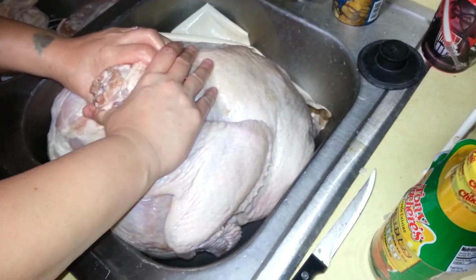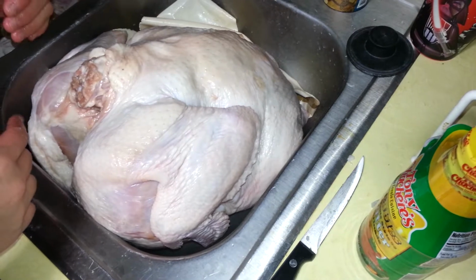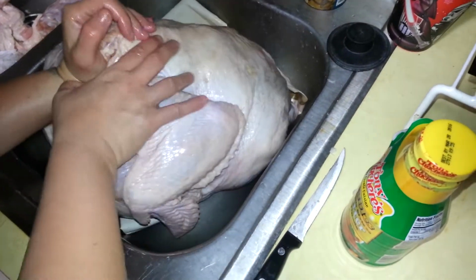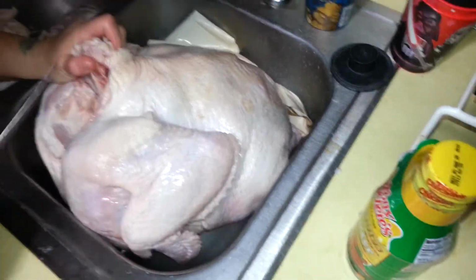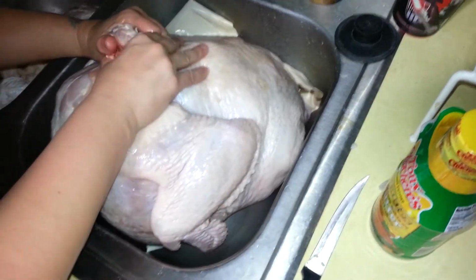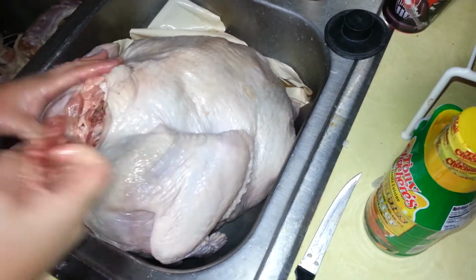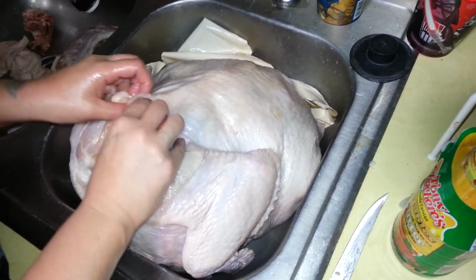You ever heard the song by Prong, Snap Your Fingers, Snap Your Neck? When you still got part of the neck in the turkey and I don't like it, so I'm about to snap its neck. Okay. If I can, because I was in a car wreck and I'm just hurting. See, looky there. And we got it. I almost had it. Almost. You don't want all those neck bones in there. That's horrible. See, there you go. Here's the rest of it. And it's out.